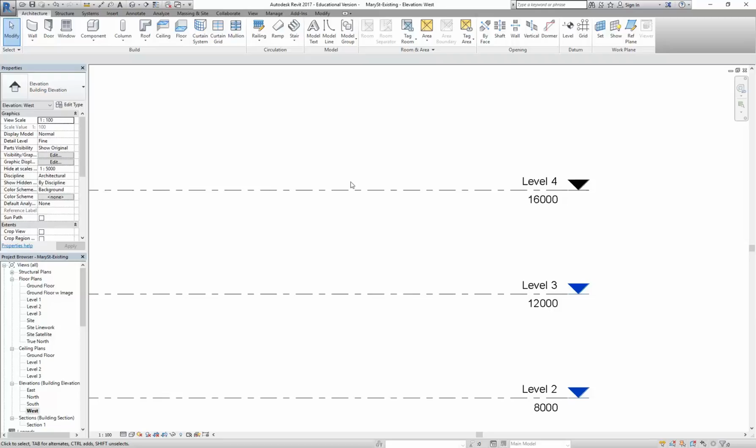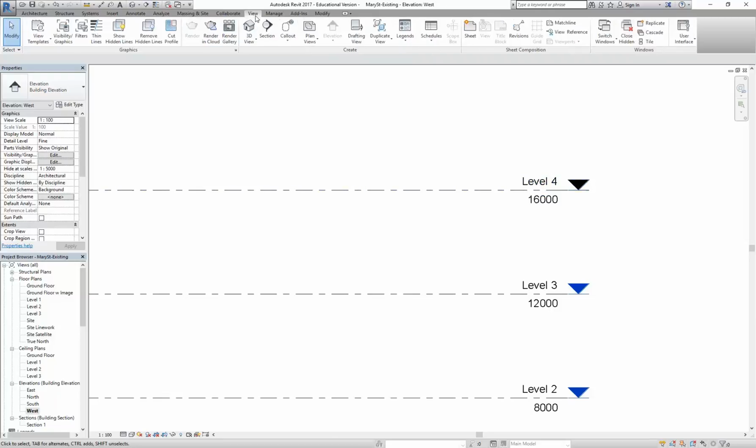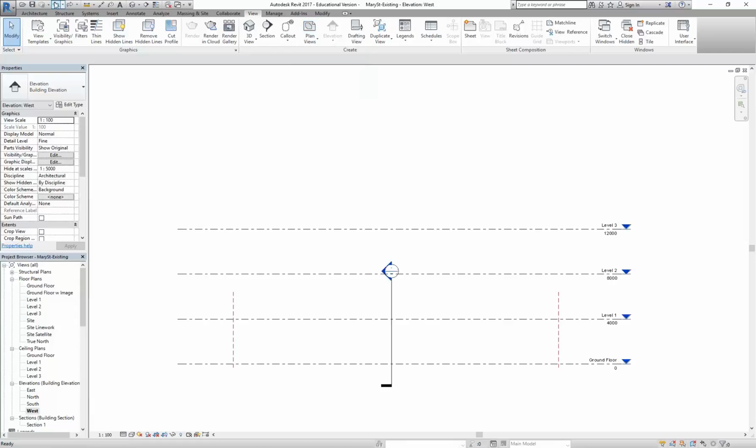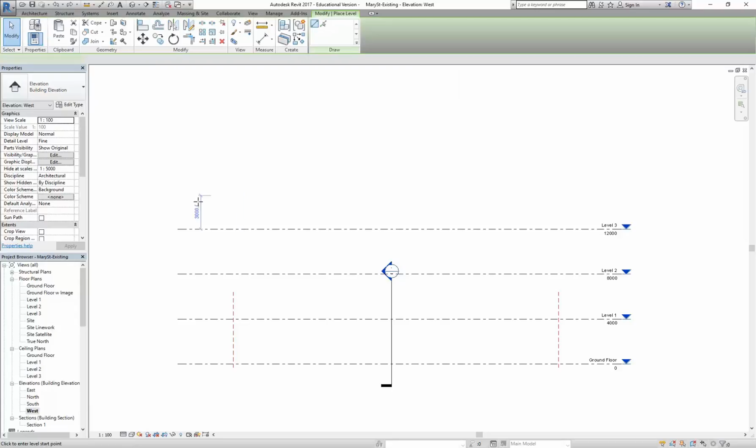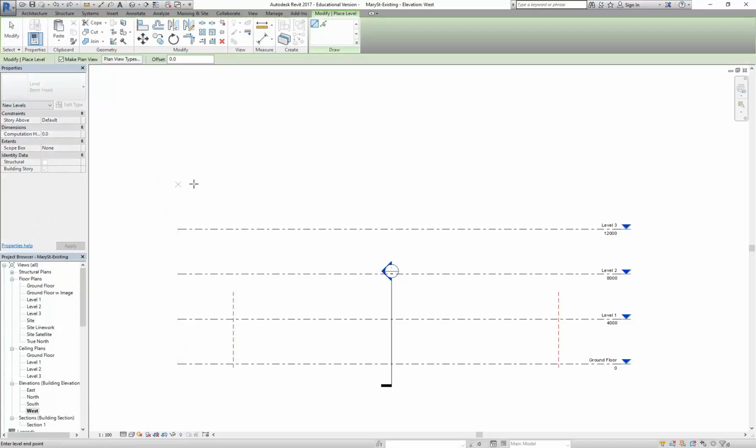Now, don't panic. If you do find you have a level like that without any views, you can go and make the floor plans manually here, and also ceiling plans. But if you do it the way I'd recommend, just by using the level tool instead, you don't have to go and make the views afterwards. They're created for you as you go.